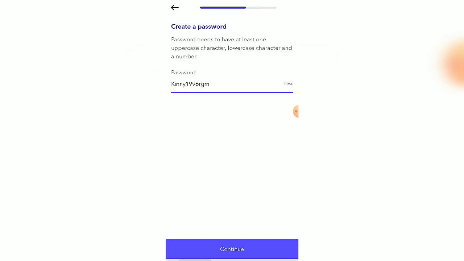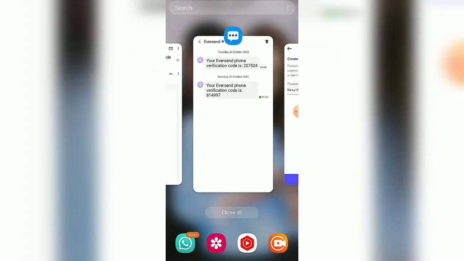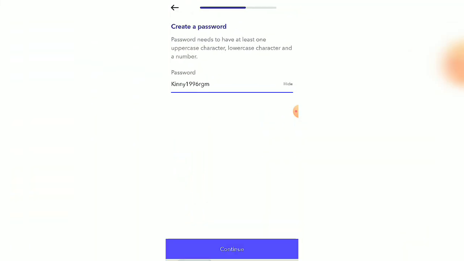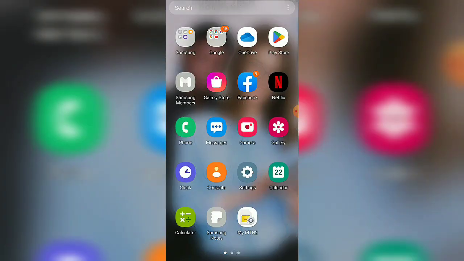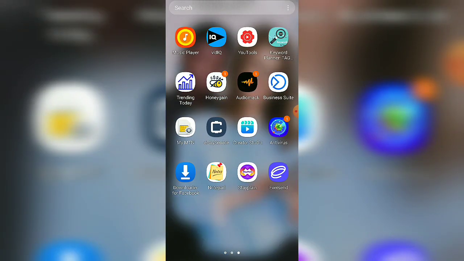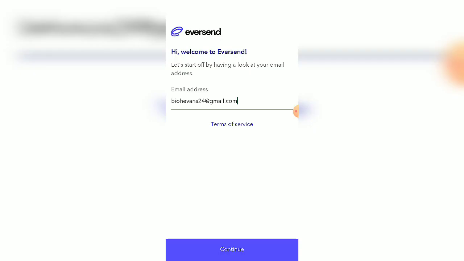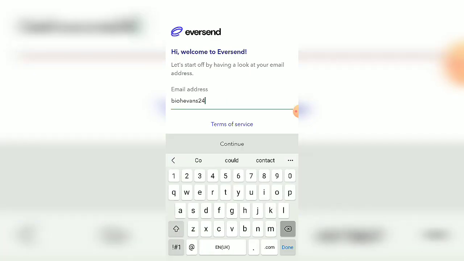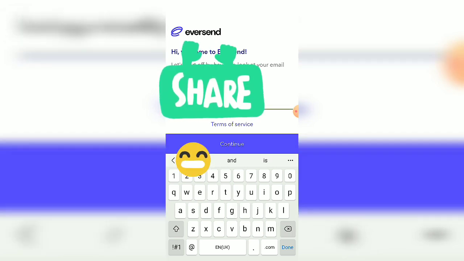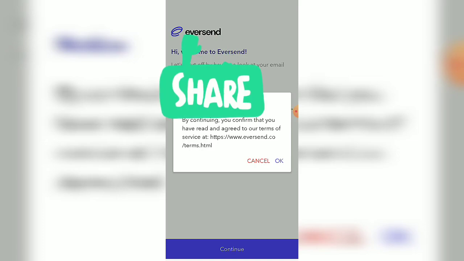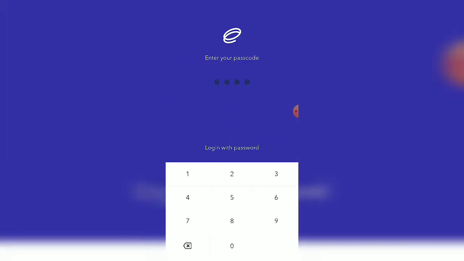So let me open the demo one I created this afternoon to do my tutorials. Let's assume you have created the account already. You have followed the process to create the account. This is not my original account. This is the one I created to do my tutorials. So you see, when I entered my Gmail, because I'm already on the app, it's taking me to enter the code. So let me enter my code.